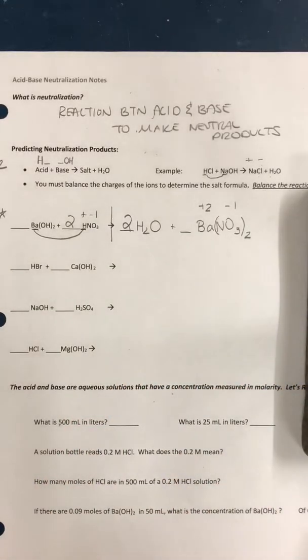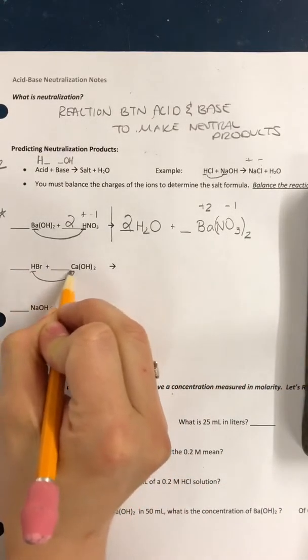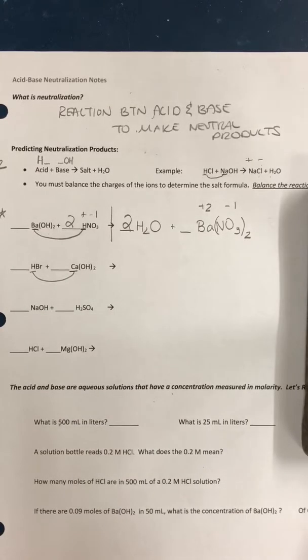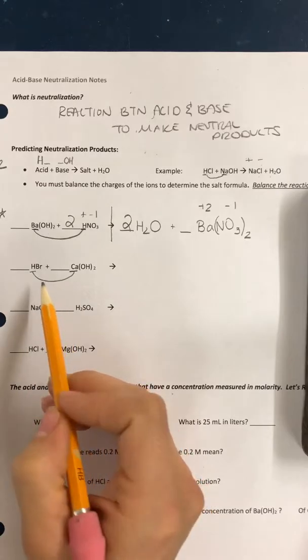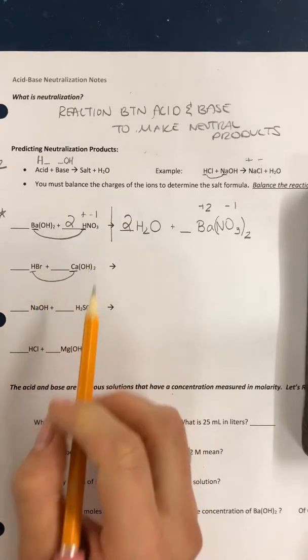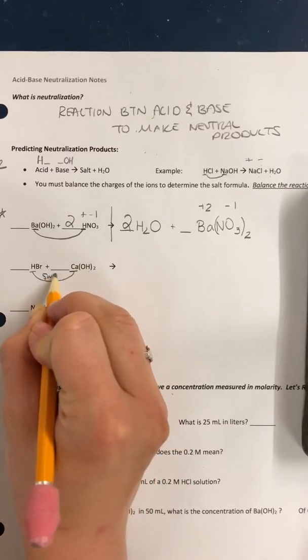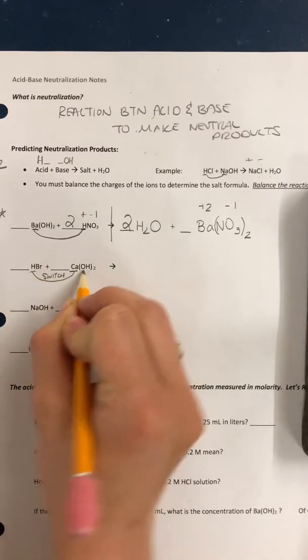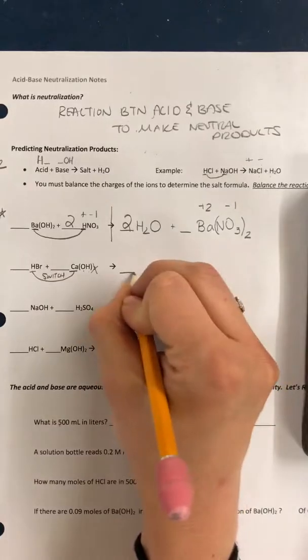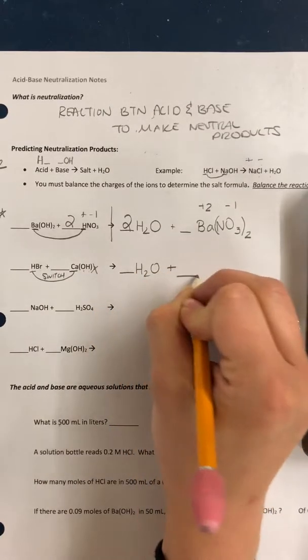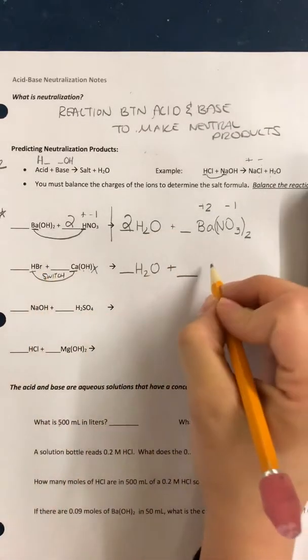I'll do the next one with you guys as well. So hydrogen and calcium are going to switch locations. And just as a side note, I know this is a double replacement reaction because I have 2 compounds. So the H and the calcium switch spots. Whenever H gets with OH, regardless of these little numbers, that makes water. And calcium and bromine are going to get together.